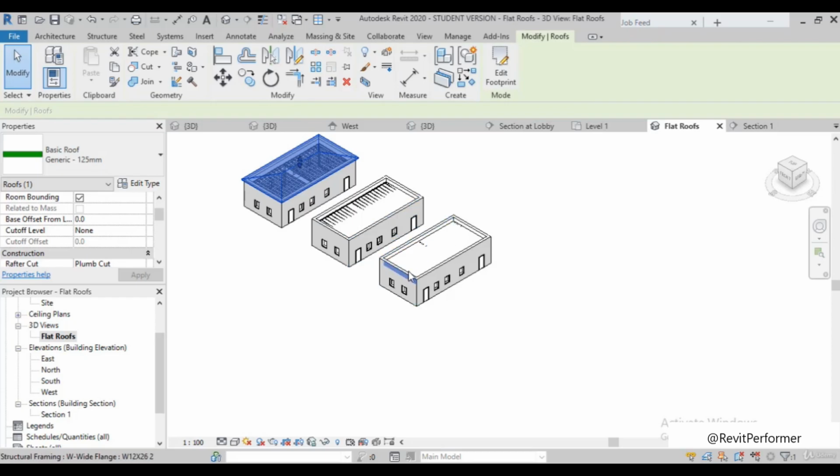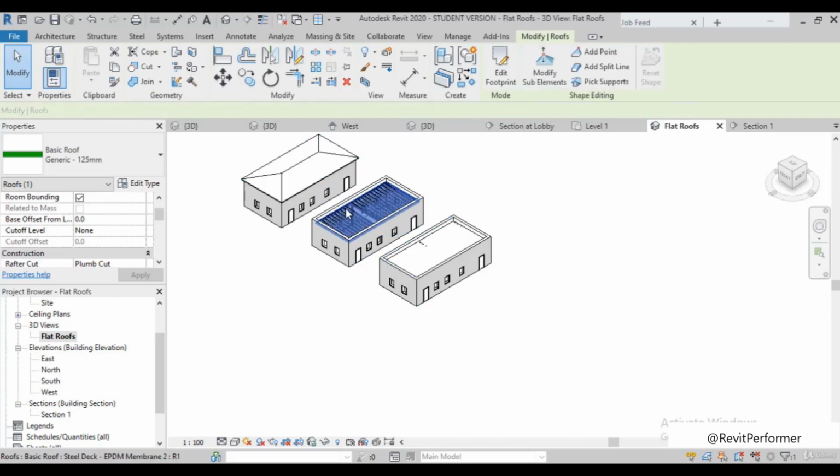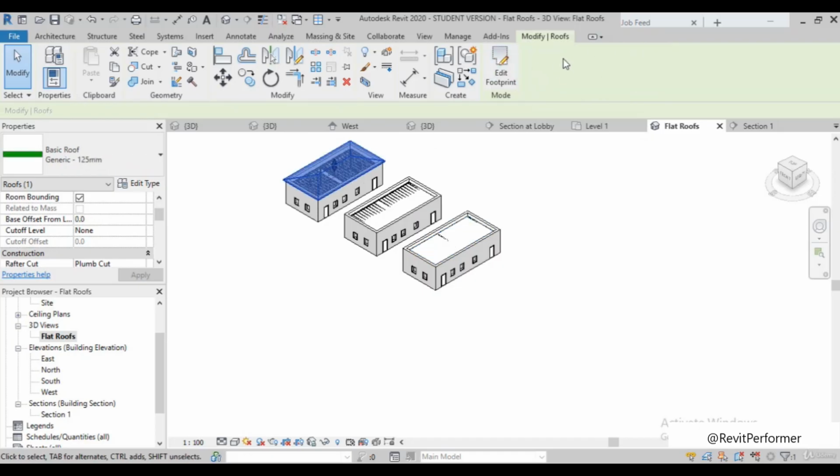When you come here and select this, you can see at the right side there are some points that come here. So we have to discuss these points, what their uses are. When you go to this flat roof, you can see there are also a few points found. But when you come at this place, there is no ribbon in this, no points in this ribbon. Okay, so you have to understand this puzzle, why it happened.